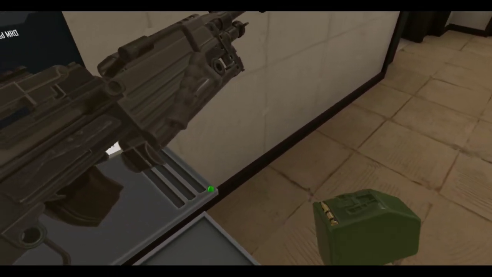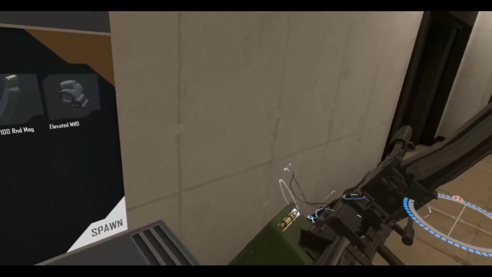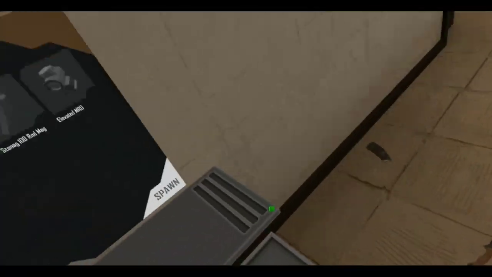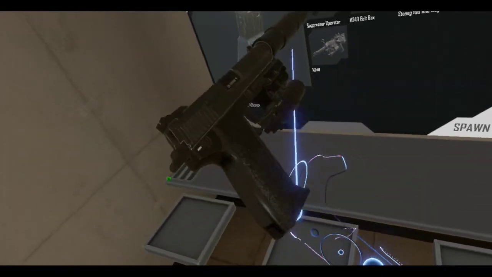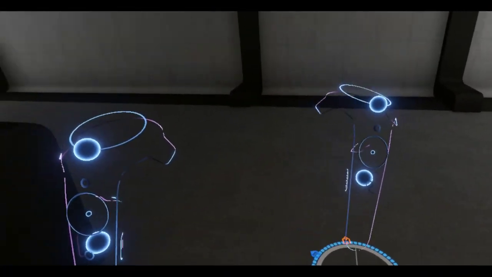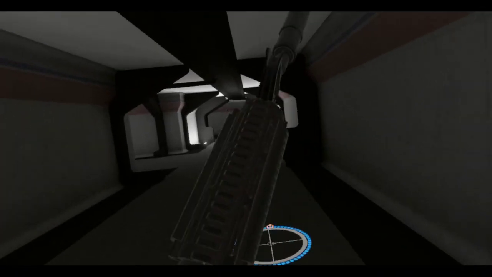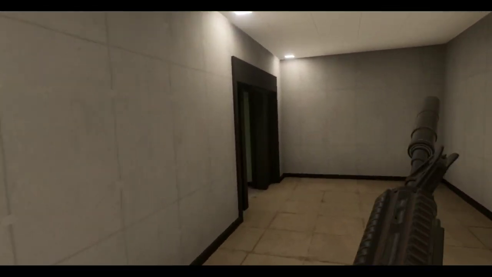You know what? I don't need you. Get rid of that. I don't need that. There we go. That's what I'm talking about. All right, good. That's fine. Oh, did I not spawn lock a magazine for this thing? There we go. All right, good. Let's go. I'm just gonna ignore that case because I'm already ready to go. It feels nice having your loadout, you know? Makes me feel secure.